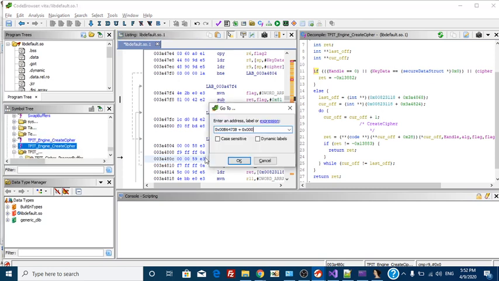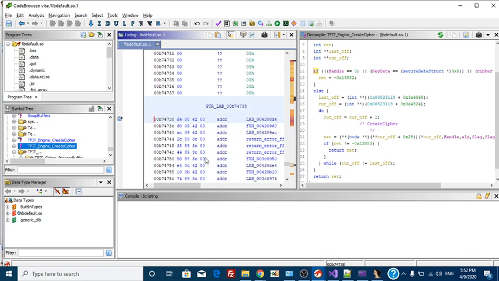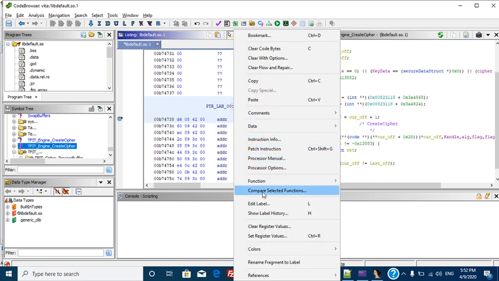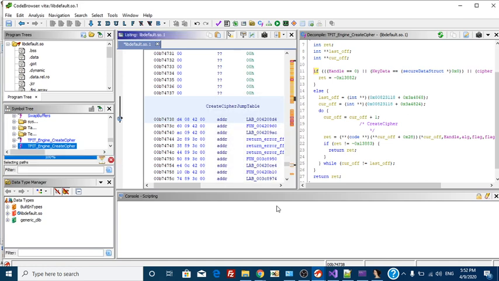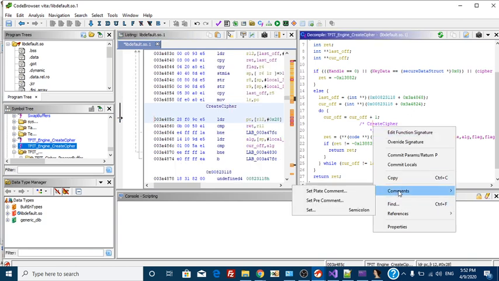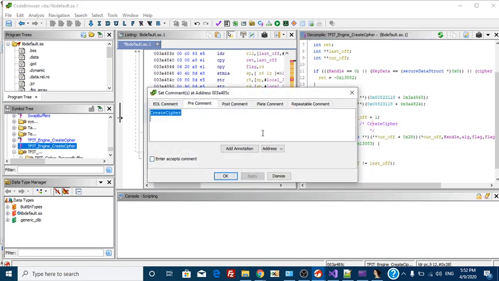Plus 0, 0, 0. So that's here. So this is the real create cipher jump table. Let's edit this, set this comment. Yeah, that's what it's like.